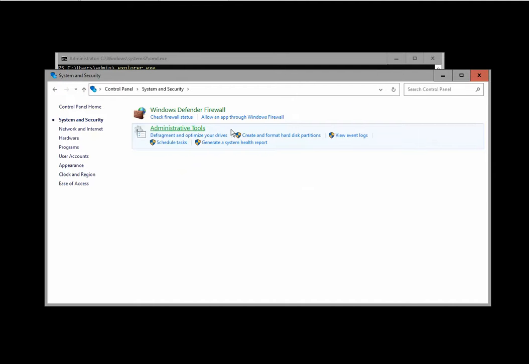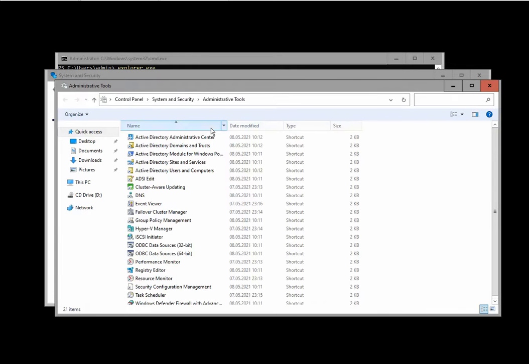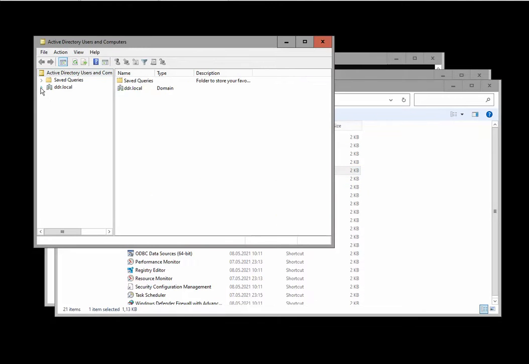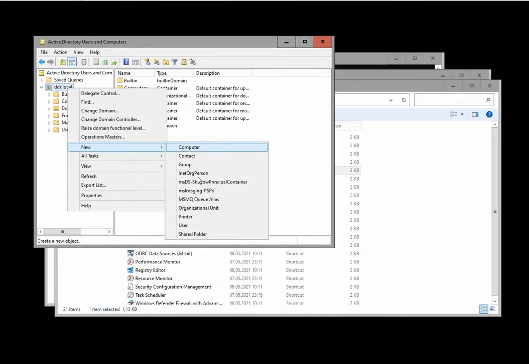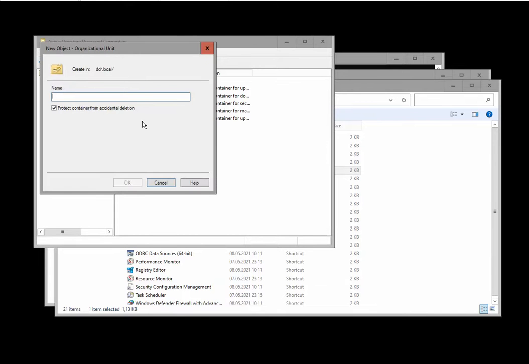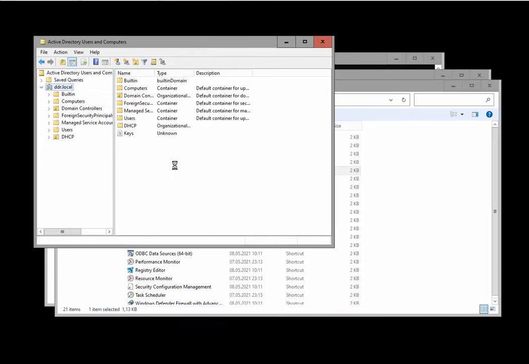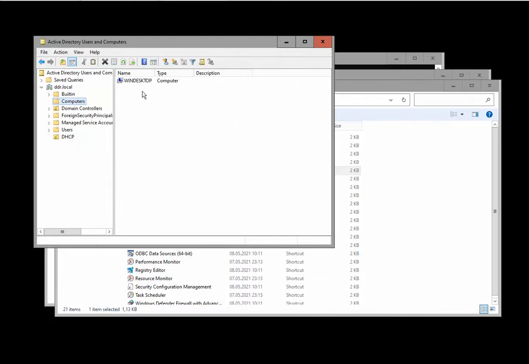We're going to go here, Administrative Tools, and we will check Active Directory Users and Computers, of course. Let's go here. I will need to create a new organizational unit. I'll just call it DHCP. I'm going to go here, and here's my server. I'm going to move it.